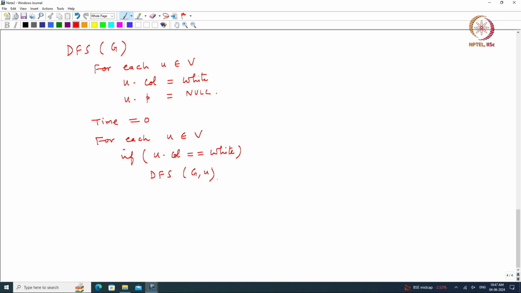So in this for loop, you start with one u, and if that accounts for all other vertices, no further trigger of DFS(G, u) is possible. If there are still some vertices that are white, a fresh DFS will start and a tree from that node as a root will get built up.